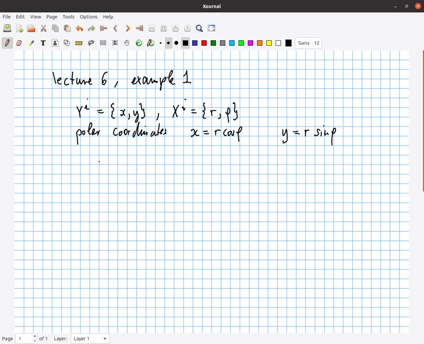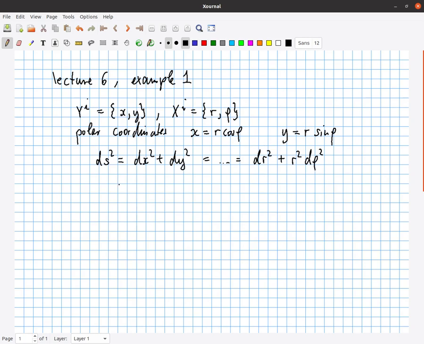And what we did was I gave you the line element, the Euclidean line element, dx squared plus dy squared, and then we did a calculation which eventually gave us the line element in polar coordinates. The way we did this was we took the definitions for x and y, we computed the differential, so dx, we applied the chain rule, so this was cos phi dr minus r sine phi d phi. We squared the quantity, we did the same with y, we put it all together, there were various cancellations, and we ended up with this line element.